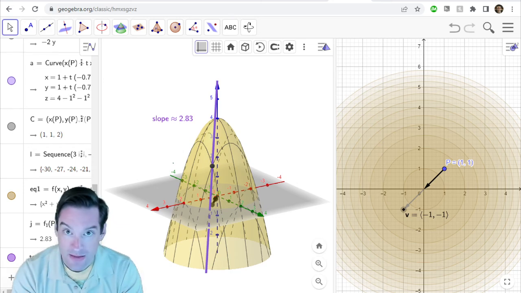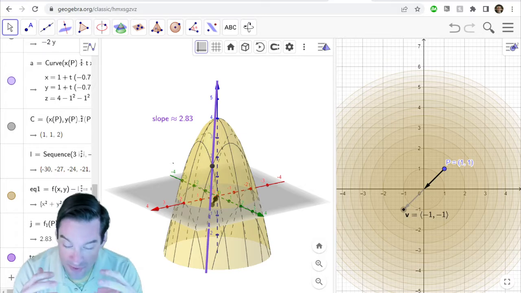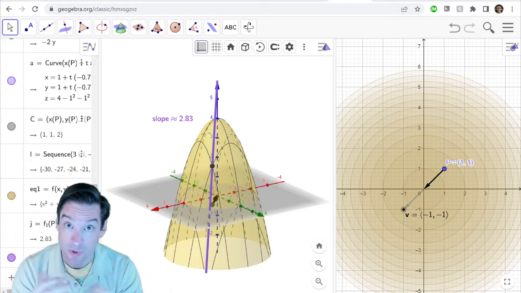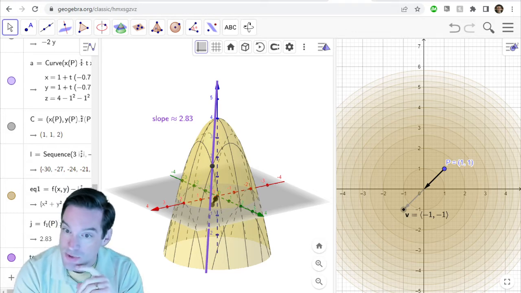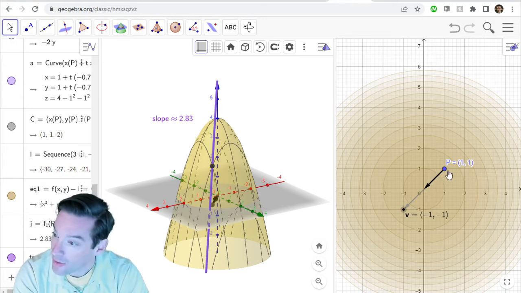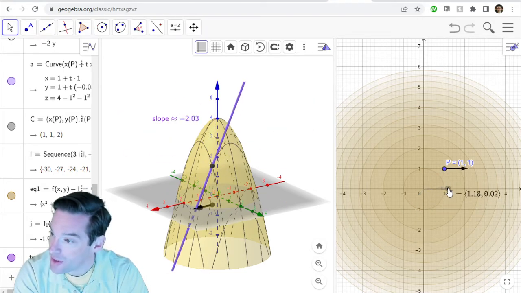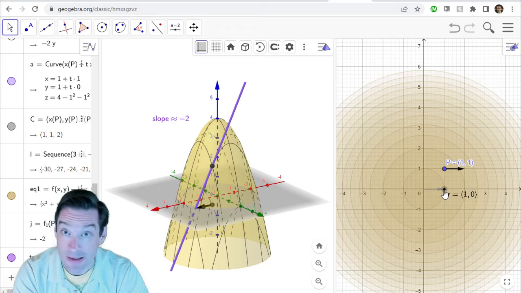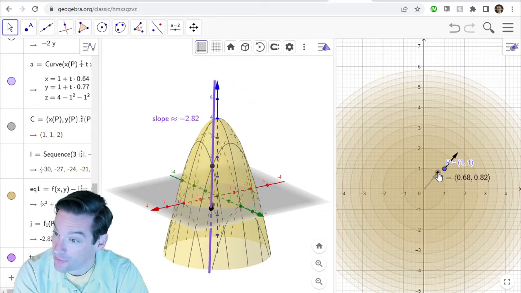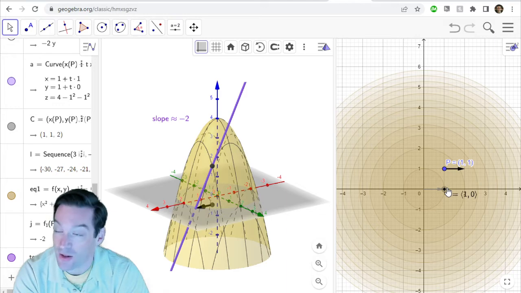So the first activity in this section is about thinking initially about what a directional derivative is and what it should represent, and how we can use a contour plot like the one on the screen to the right. How can we use a contour plot to give us some initial intuitions as to what directional derivatives should mean, and can we tell based on a contour plot when a particular directional derivative should be positive or negative, or possibly zero?